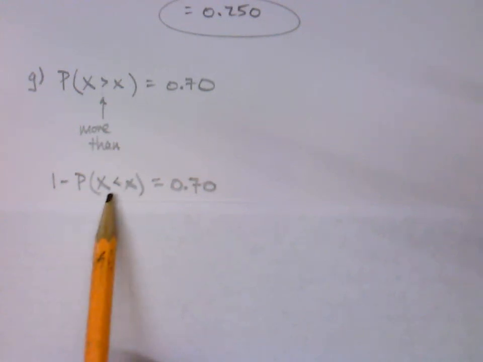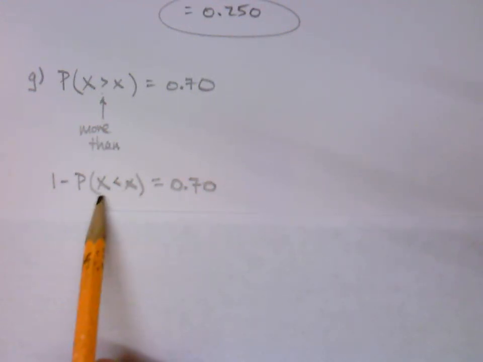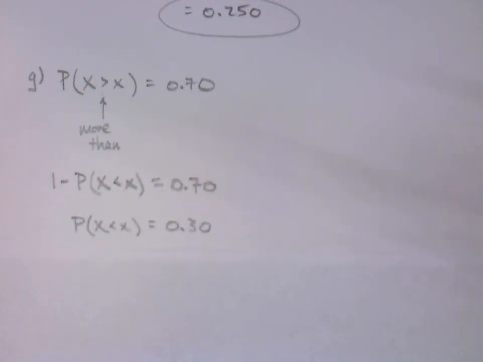Now I know a formula there. I could go ahead and put that formula in and that would be fine. I'd actually rather do this a little bit simpler. If 1 minus this is 0.7, wouldn't this equal 0.3? I could think of it that way. That's a little bit easier. 1 minus something is 0.7. Well, that something just equals 0.3. Okay, I'm probably over-explaining for a lot of you.